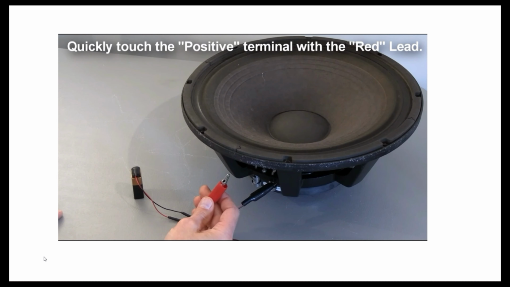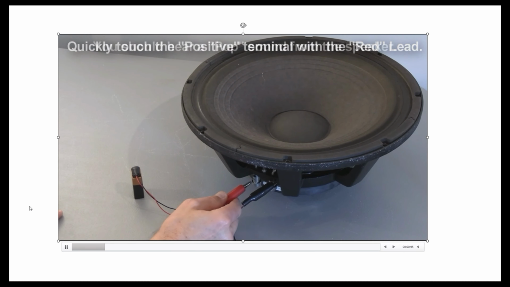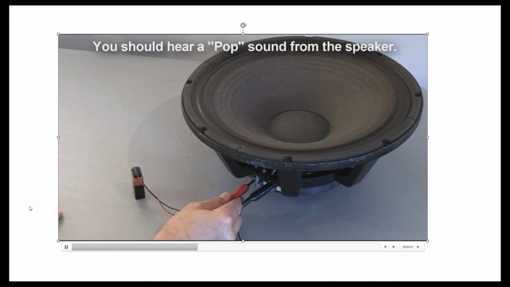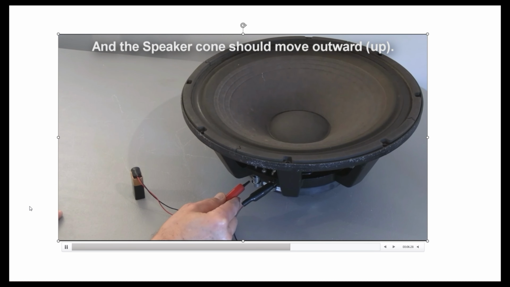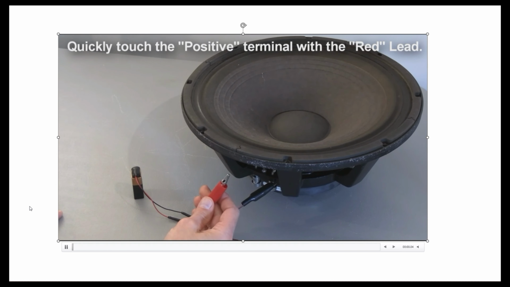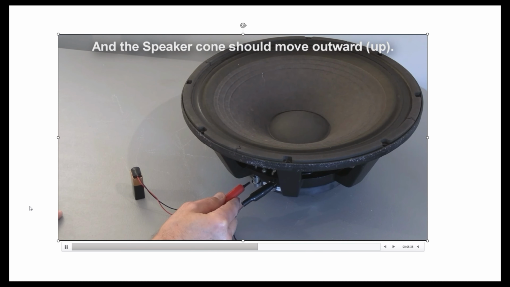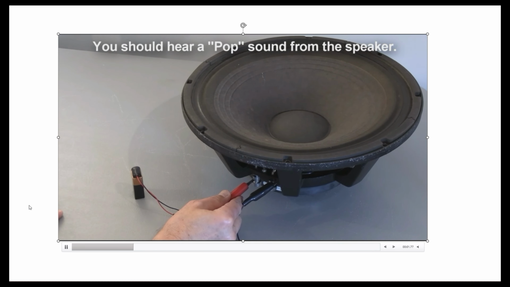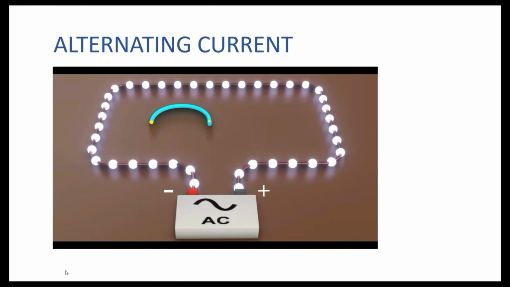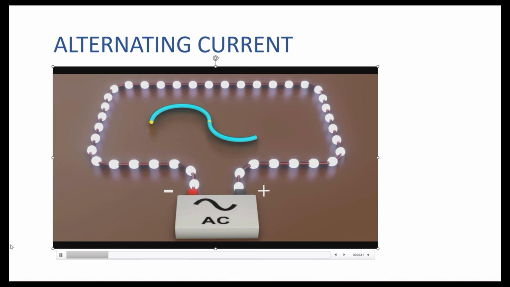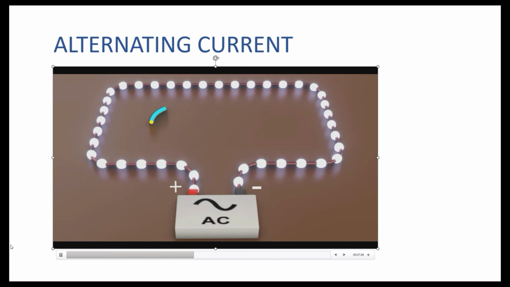Now, if we applied a direct current to a speaker, it wouldn't move in and out. And people sometimes use this to test speakers. All it will do is push out and stay there while we have the current applied, and then return back to its resting position when you remove the current. But it certainly wouldn't move in and out like a speaker playing that we're used to, right? For that, we need to use a thing called alternating current, right? So alternating current is different to direct current because it switches back and forward, right? It changes direction back and forward many times a second.